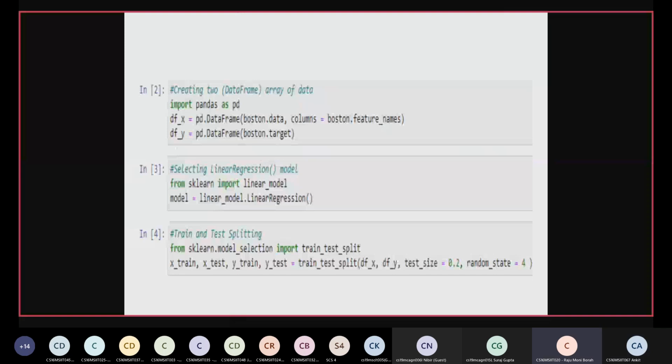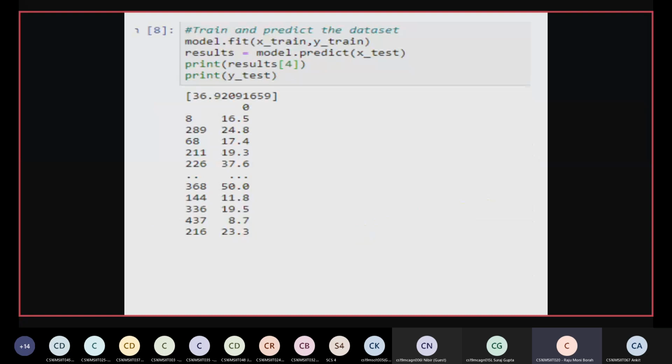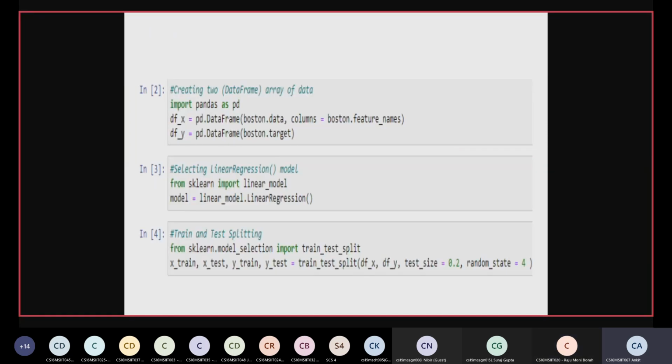In the last line, the last word, random state. Why have you used random state here? Just to shuffle the data. Random state equal to 4. You can take any value just to shuffle the data. Is there any purpose of putting random state, or can we work without it? No, you can. We can train the model without random state, but just to shuffle the data, you can use it. Okay.